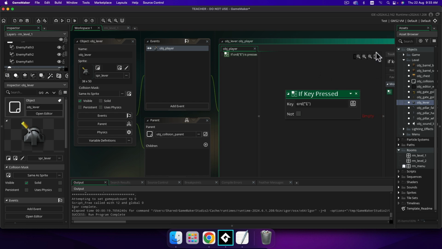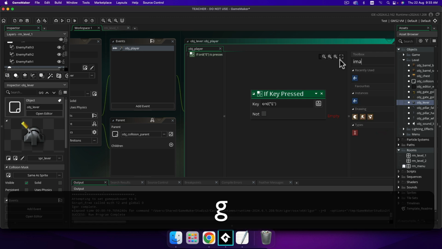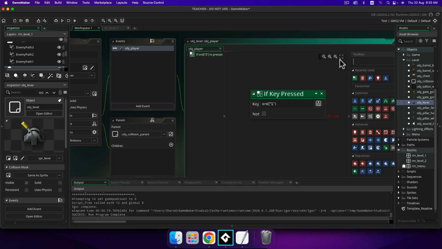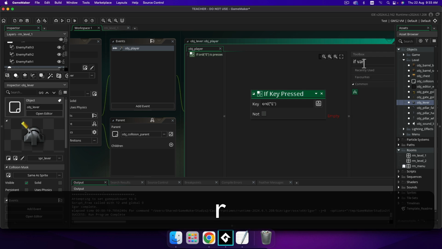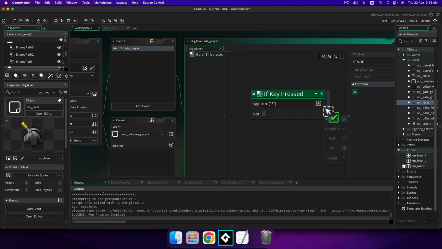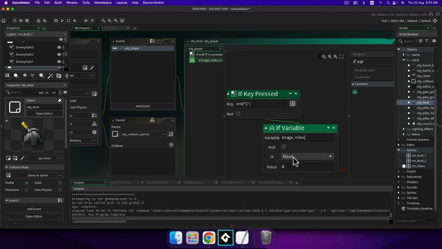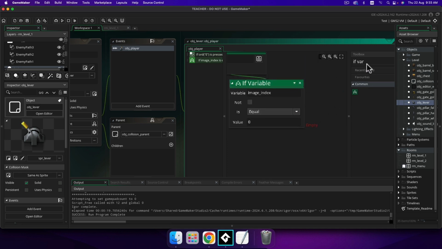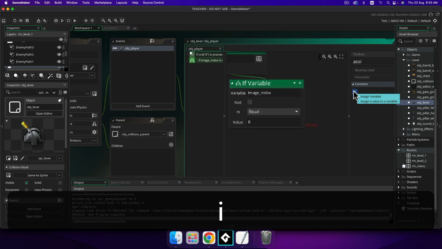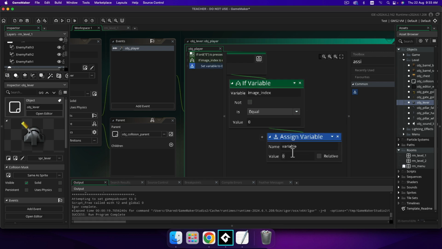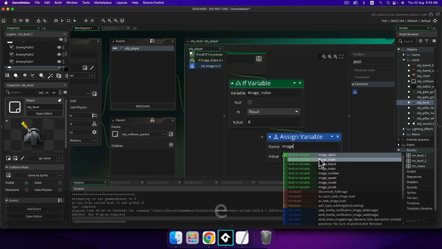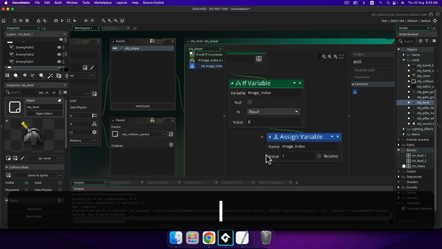We want to, over here, wait, hang on. Have an if statement, so this needs to go here, not here, needs to go here. So if the image index is equal to 0, so if the gate is closed, then, and again this goes here, then the image index, we want to set it to 1, yeah?